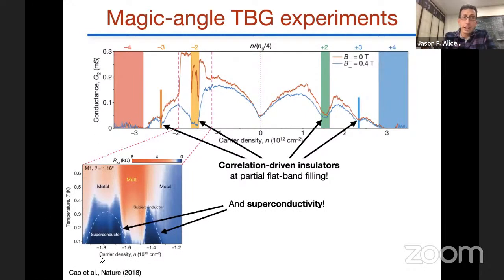All right, so here's a phase diagram as a function of temperature on the vertical axis, carrier density on the horizontal axis, basically just right within this density window here. And the resistance is shown in color. So these dark blue regions here and here are indeed indicating superconducting domes that are sitting adjacent to this central correlated insulator on the hole side. So these measurements have since been reproduced and extended by many groups around the world.